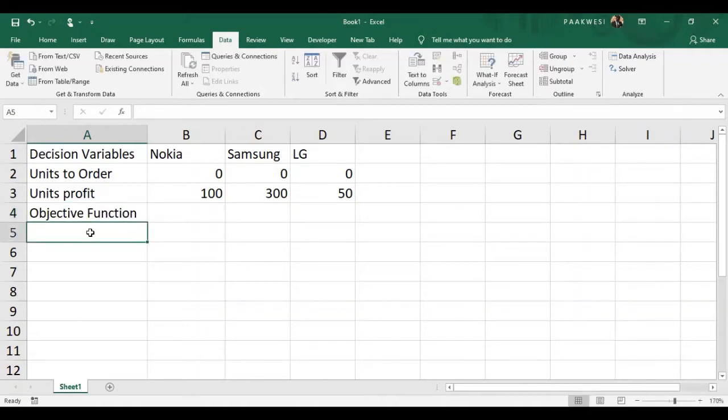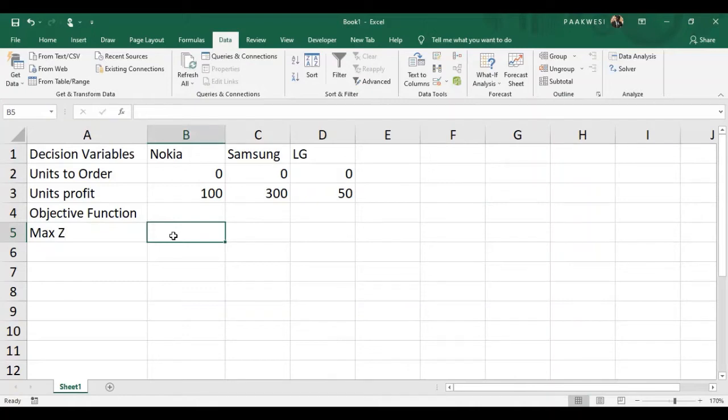With the objective function, we are talking about maximize Z. What was the objective function like when you did it manually? What was the expression? It was 100x1 plus 300x2 plus 50x3.